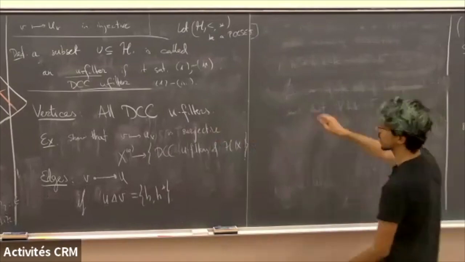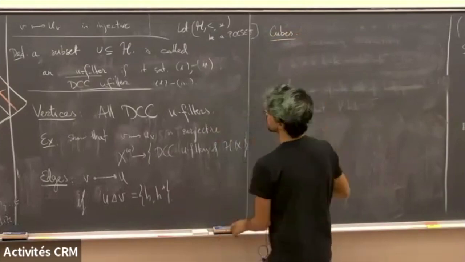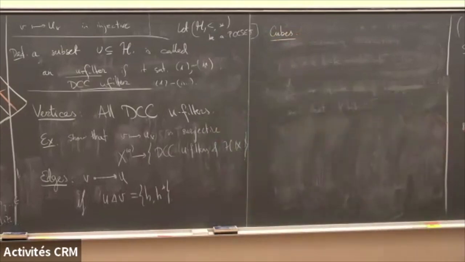Okay. Next thing, we want cubes. So the idea here is basically you attach a cube whenever you can. That's sort of the general thing. For CAT(0) cube complexes, every time you can fit a cube, you should put a cube. If whenever they live, you just put them in.